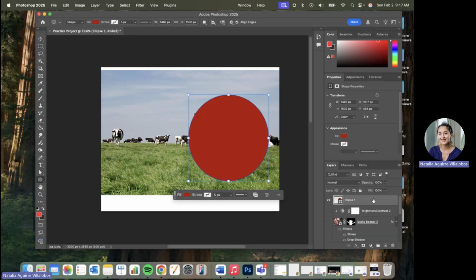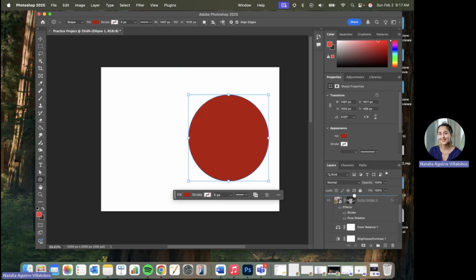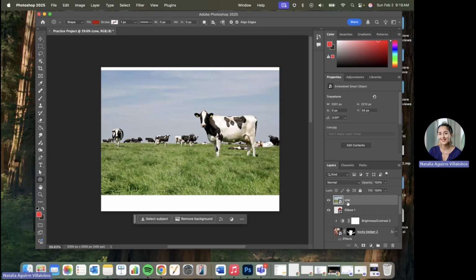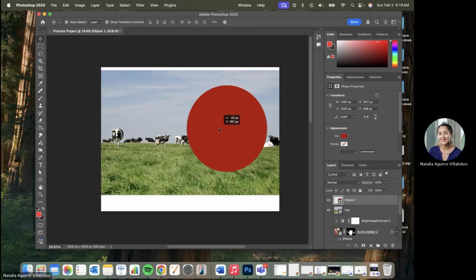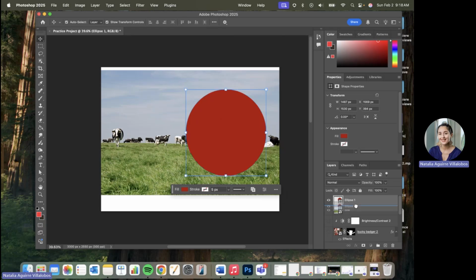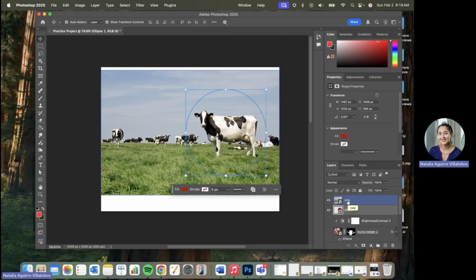So for this to work, all you really need to make sure to do is to have your image be above the shape. So you've created your shape, right, where you kind of want it to exist. So I want it to be right over this cow. You would just have to move this to be right beneath that image.